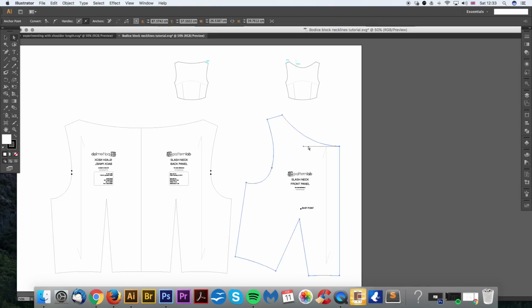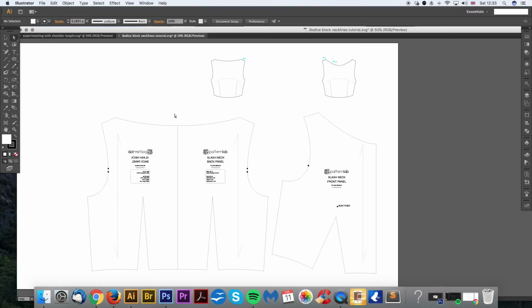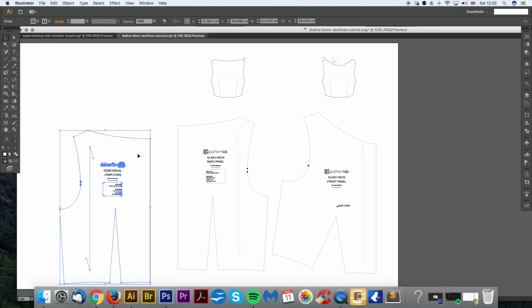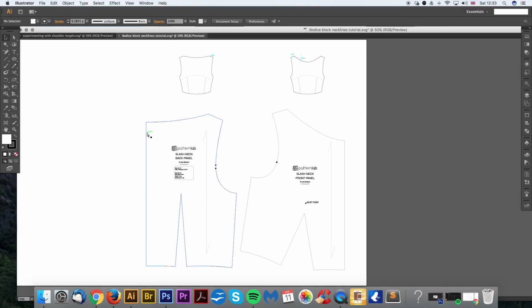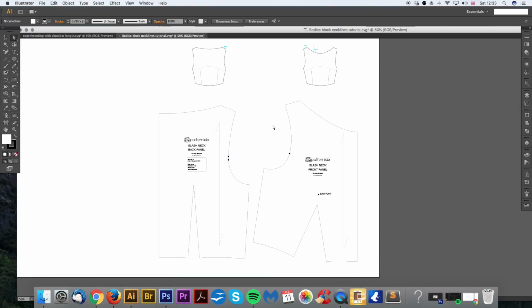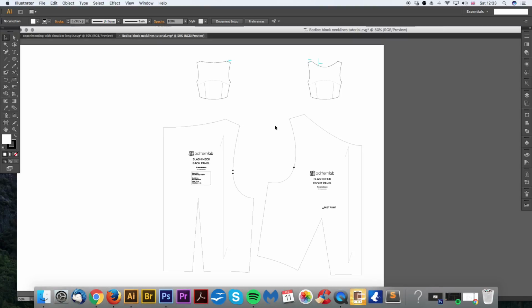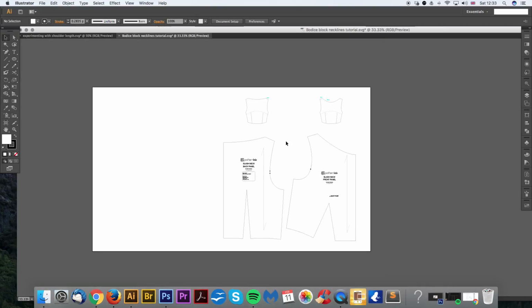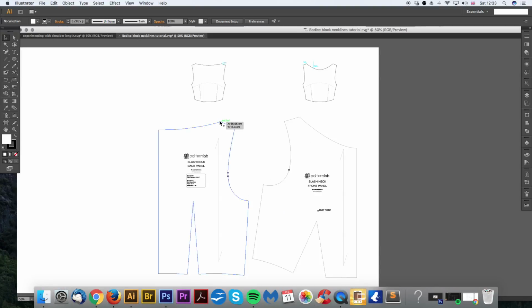Okay? So let's make that a little bit more like our design. There we go. And you can also get rid of this. This is simply to check. Just delete it, get rid of it, because you're simply going to print these two out and produce these two blocks. So if you want to be really, really perfect, we want to basically match these two blocks at the shoulder to make sure that they actually match and that we've got this measurement from here to here correct. So let's just get rid of my illustration.